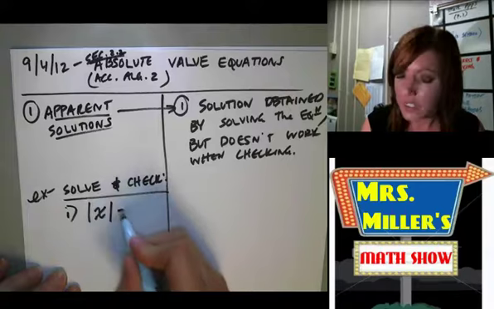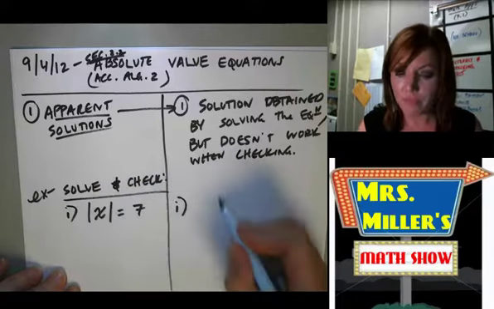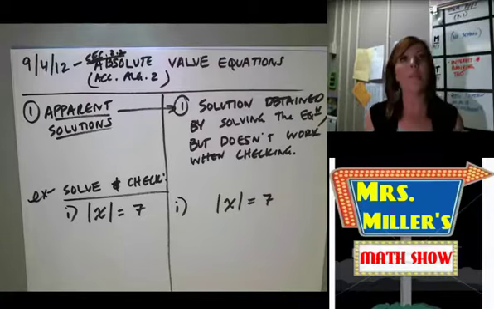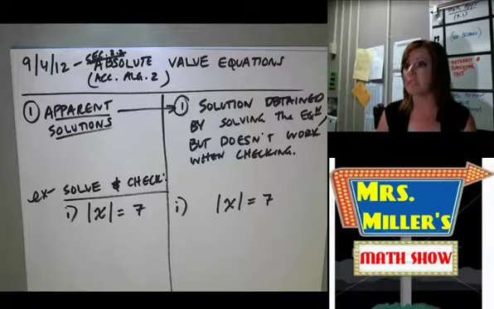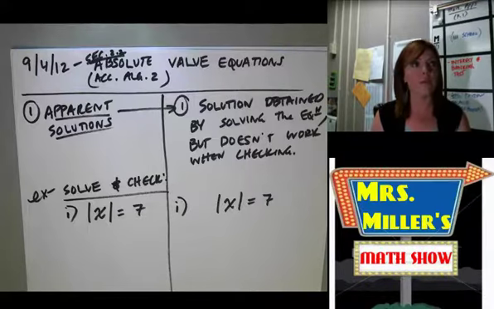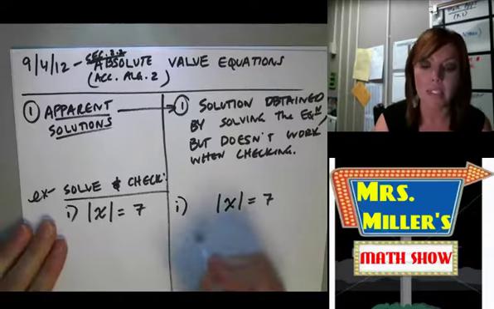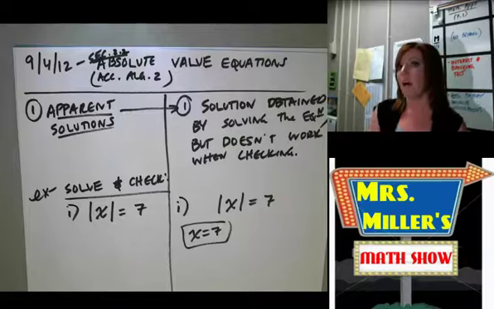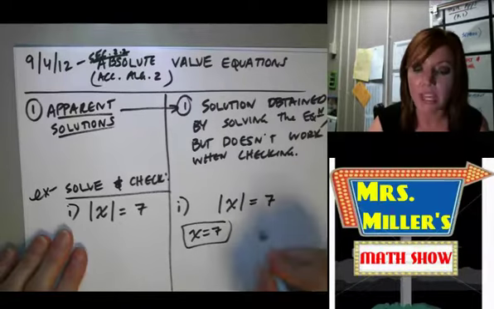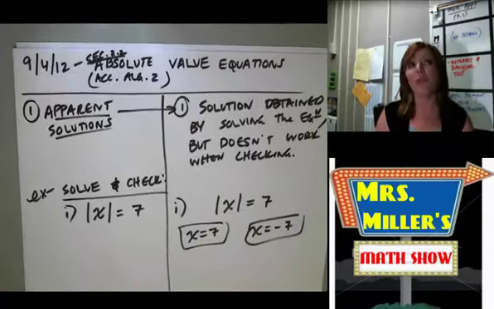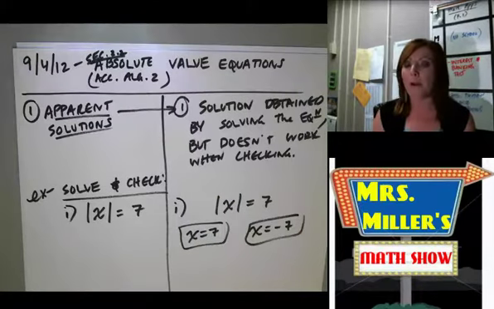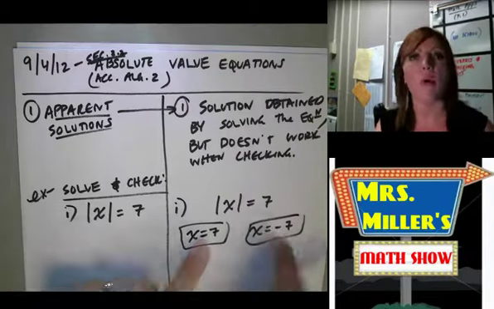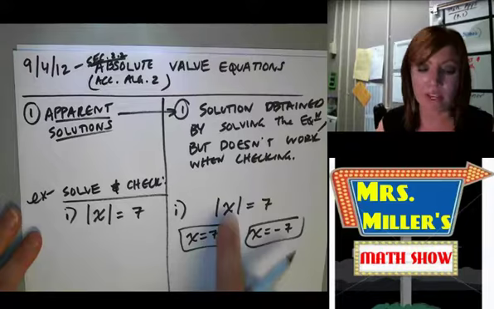The absolute value of x equals 7. Can somebody give me a number that I can plug in for x to make this sentence true? Michael? 7. X equals 7, that's a good one. Okay. Any others that we can plug in? Jazz? -7. Okay, good. Would we all agree with that? So if we plug both of those solutions back in, are they both true? Yes. Okay, so the absolute value of 7 is 7 and so on.